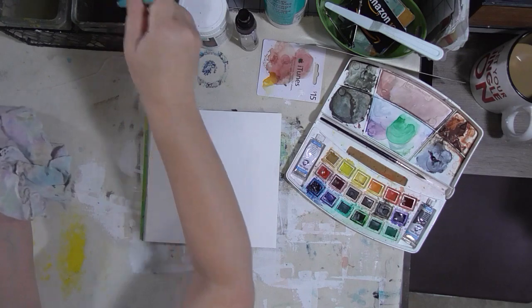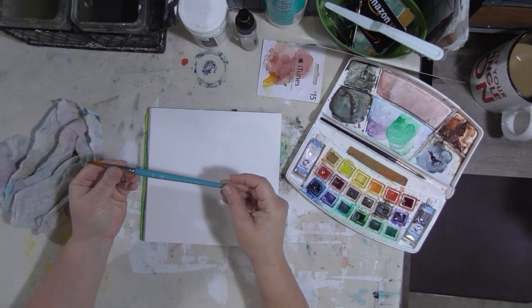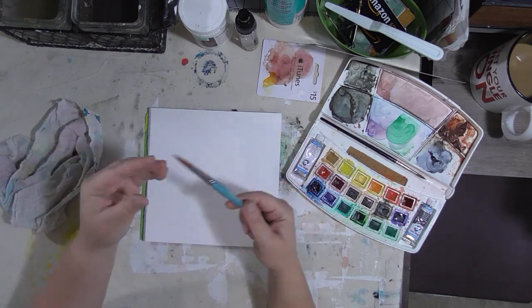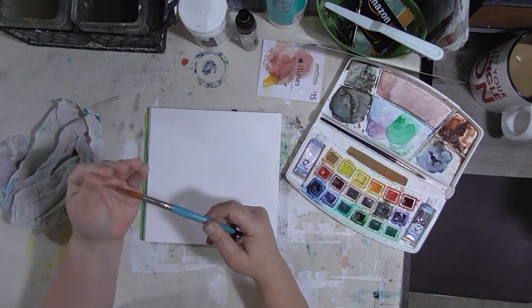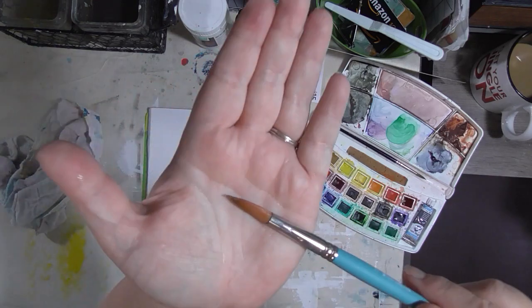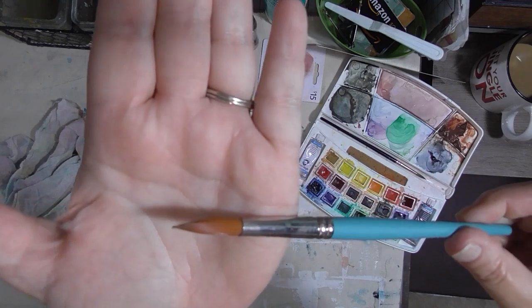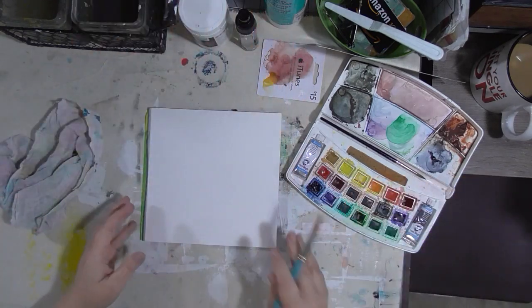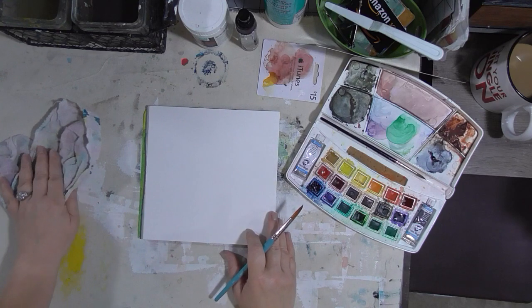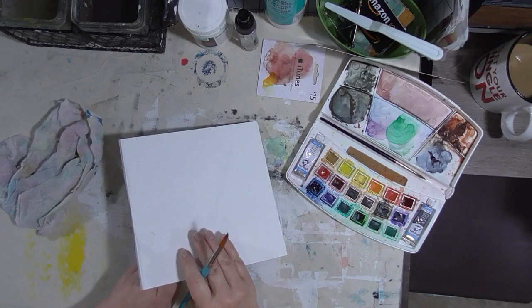So I'm going to just use a round brush. This is a Princeton Select round number 12. And the number 12 is this size. I won't say number 12 because in every brand it's going to be a little different number, but about this size brush is my favorite size round brush to work with. You're going to need some water. This is, what size is it?